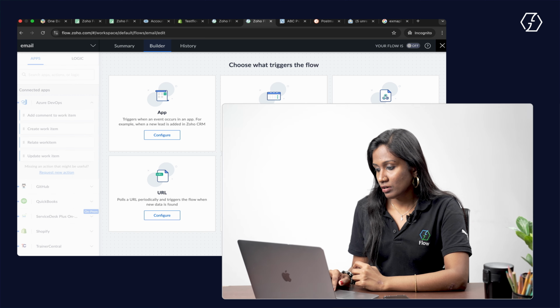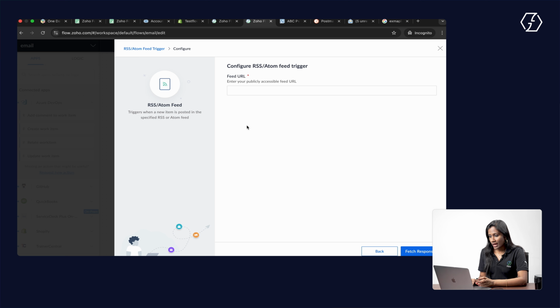And finally, we have the RSS Atom Feed trigger, which works based on updates in a web feed. These feeds are a type of structured data feed that provides users with updates from websites or other content pages. To configure an RSS Atom Feed trigger, click on Configure, provide the URL in the feed URL field, and fetch the response.